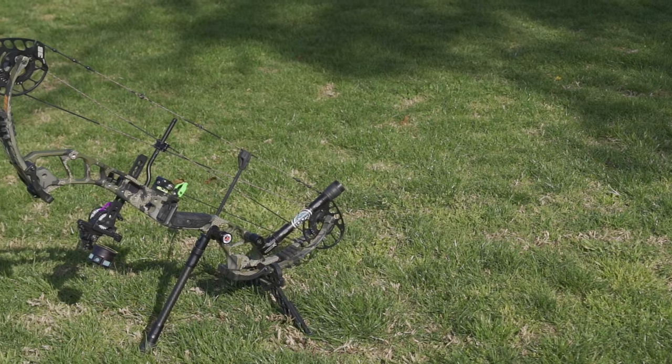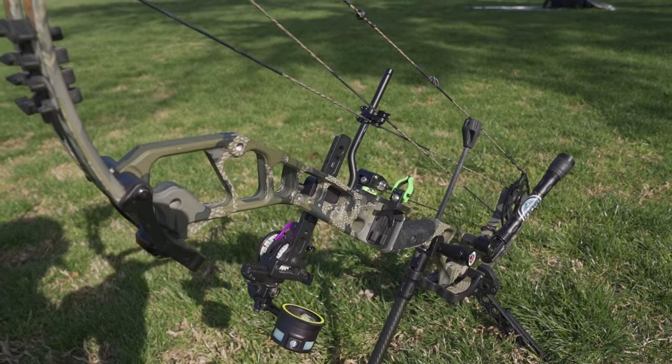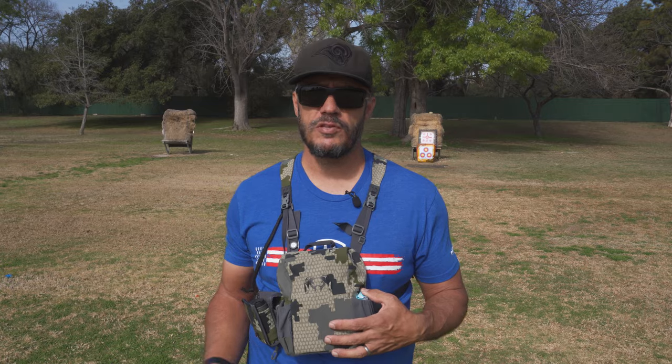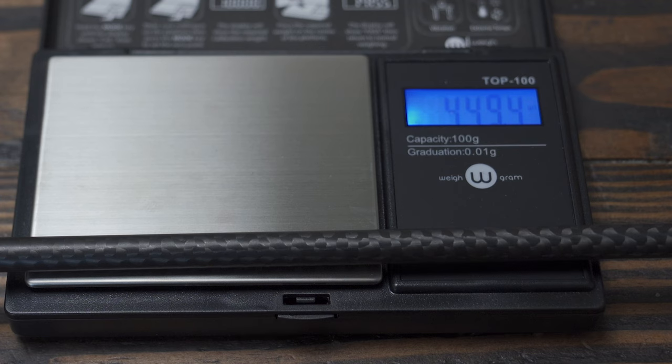Poundage, archer, all that kind of stuff — obviously he's going to be much more accurate than I am. Right now the bow I'm shooting is the 2020 PSE Drive 3B. I have the XL version because I'm a little bit taller, so it has a slightly longer axle to axle. Currently I have the bow set up at 55 pounds. I also bought some Victory Carbon Arrows for hunting — six arrows for $96. Those are the arrows I have my bow currently tuned at. I paper tuned it and walk-back tuned it.